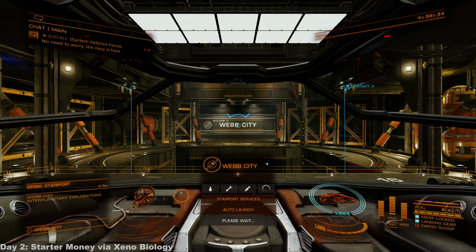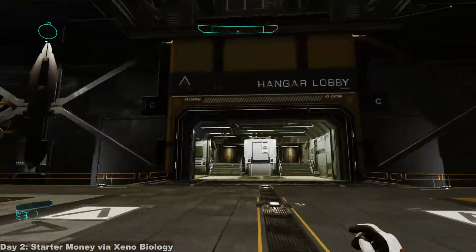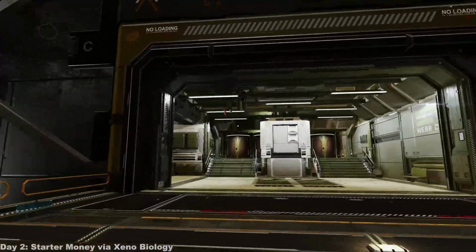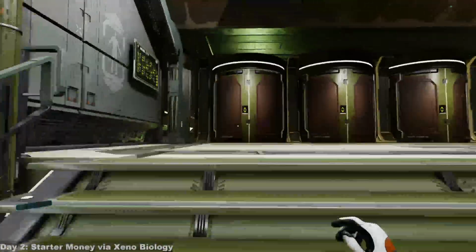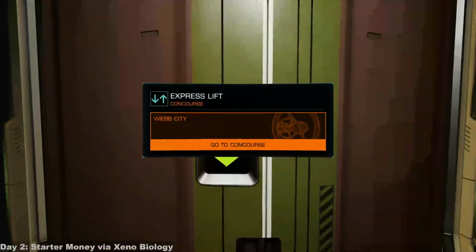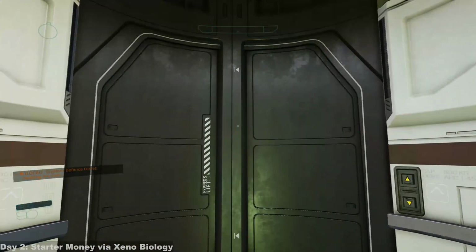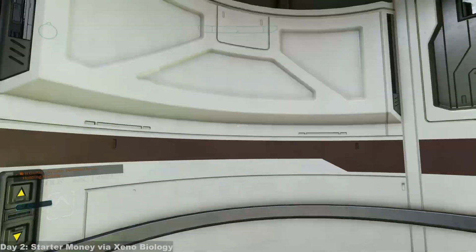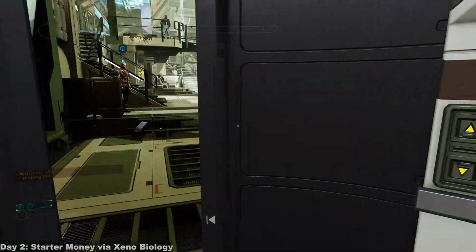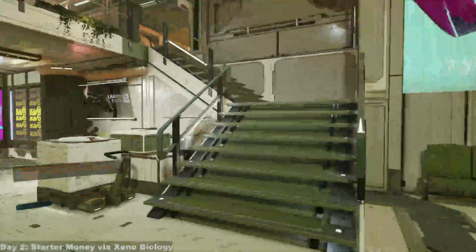Like that. And drop us out. And we'll just walk right into, well, we're going to run. I'm always running if I can. Hit E. Go up here. So, first thing is go up again, up the stairs.